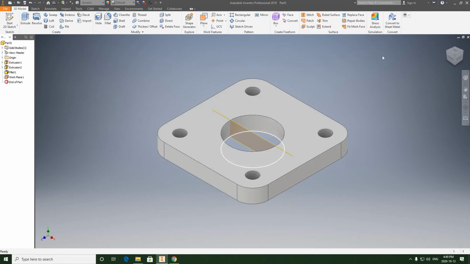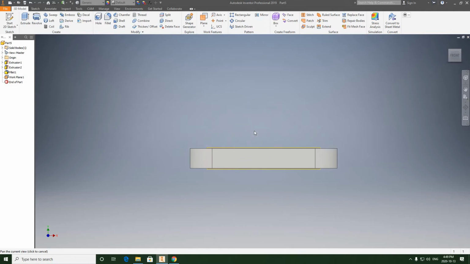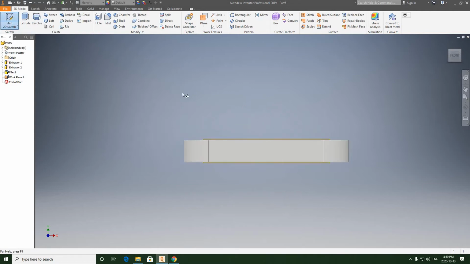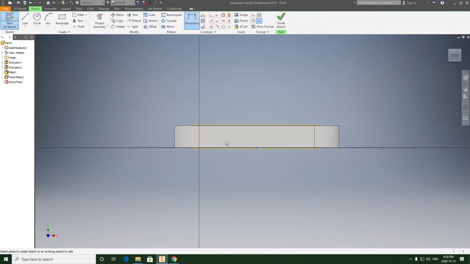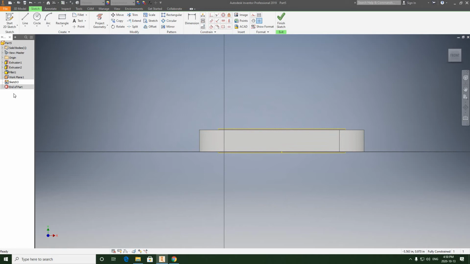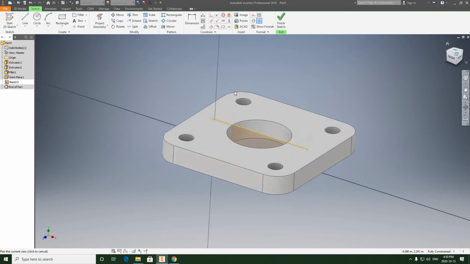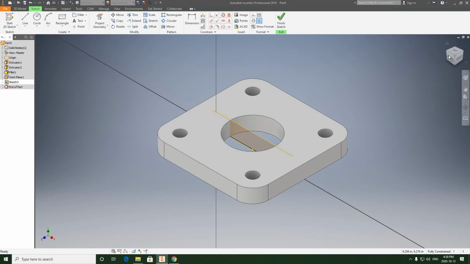I was going to put that in the middle. So we can look at this from the front. All right. So now we're going to create a sketch on work plane number 1. So I'm working on the plane, right, not on this face.